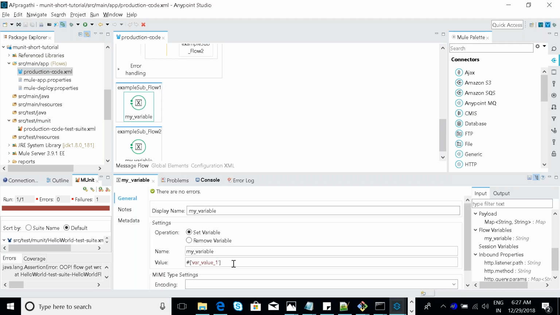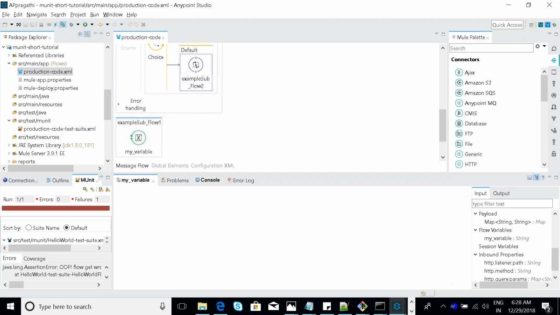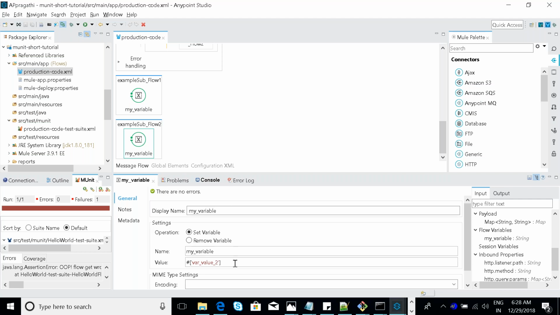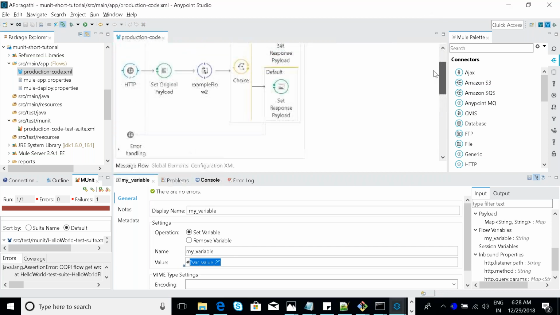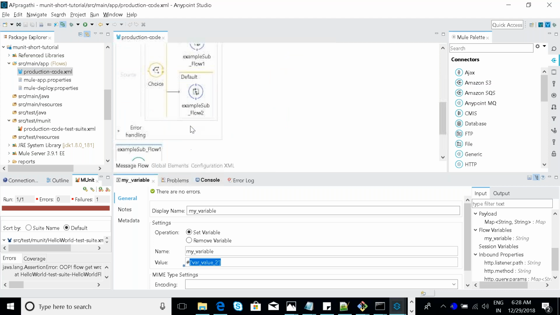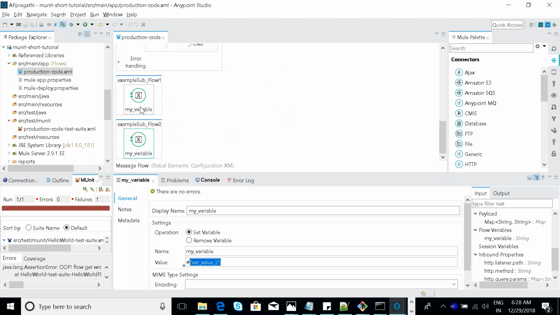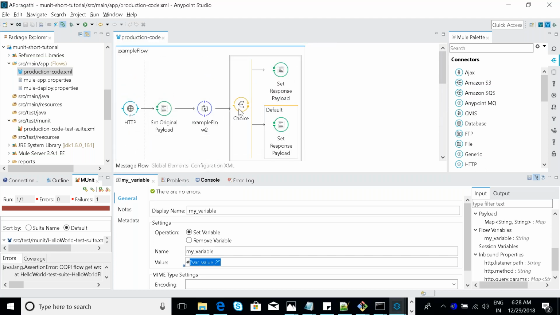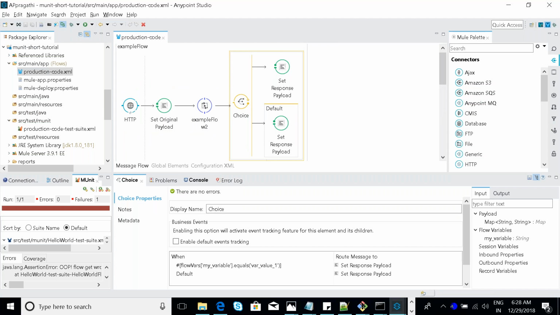Here I wrote that my variable value is variable_one. If it jumps to another subflow, okay, and if the condition is false, then it will go here, and the variable value is 2. So this flow is pretty clear. From here it will jump to here and execute this particular choice router and then the associated nested flow. The nested flow will execute and return the variable value, right? Once that is done, it will come back to the main flow choice router.